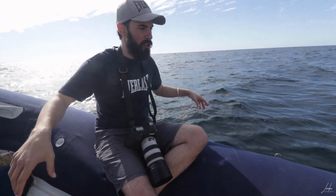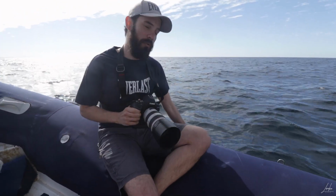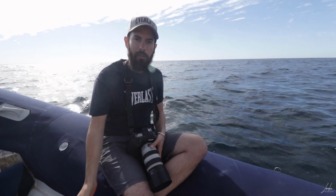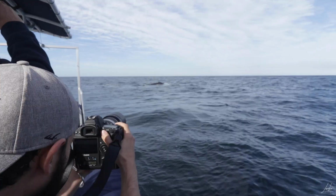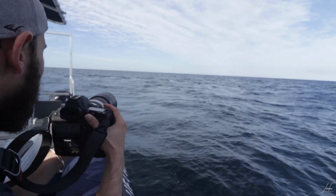And the third thing is to have the third point of anchor. So when you're on the boat, try and either have someone hold your belt if you can while you're shooting so you don't fall overboard, or if you can, always have one hand holding something, but it can get quite rough up there. So yeah, that's my advice for now, and now I'm going to keep on looking. There they are.